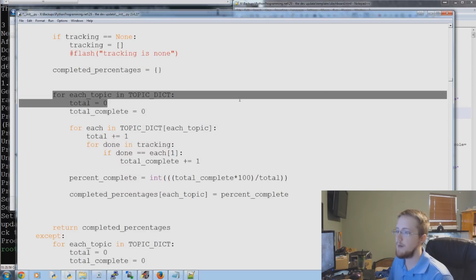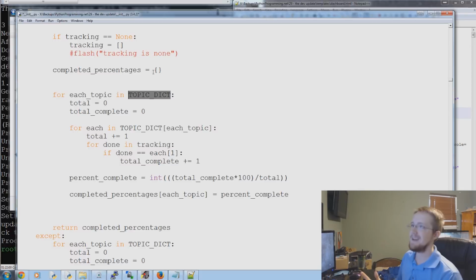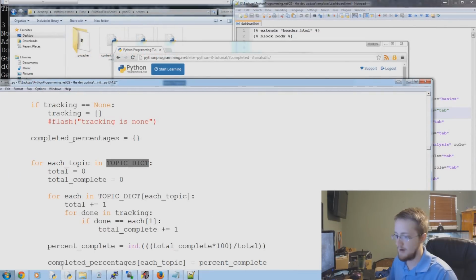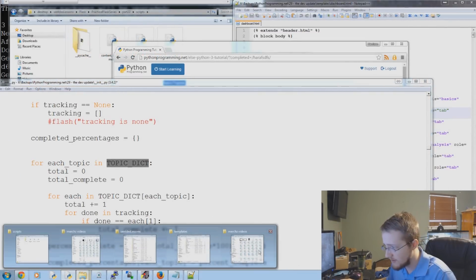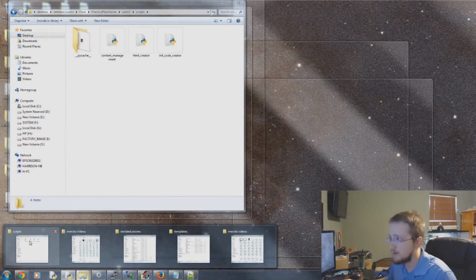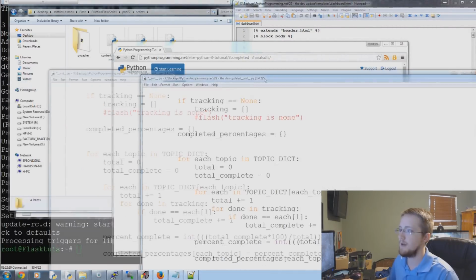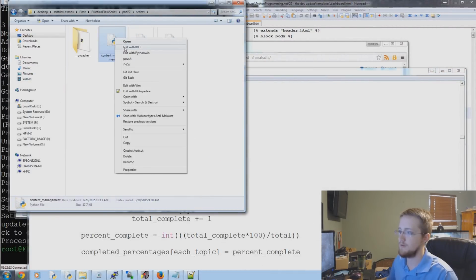And then what we do is for each topic in that topic dict, again, this is why I have that topic dict. Which topic dict, if you've forgotten already, is the result of, I'm lost now, let's go see, is it this one? No. Apparently I don't even have it anymore. I don't know what I did with that directory.